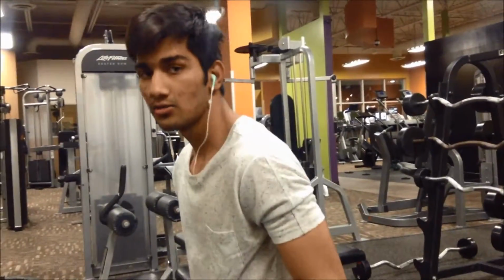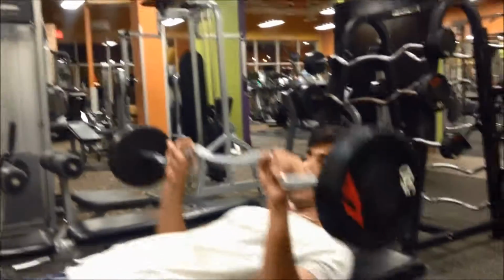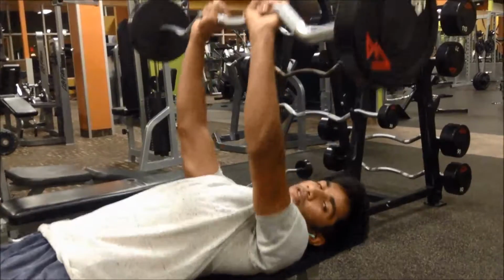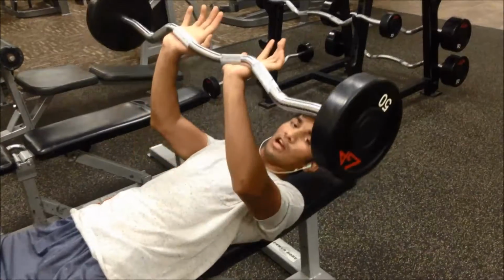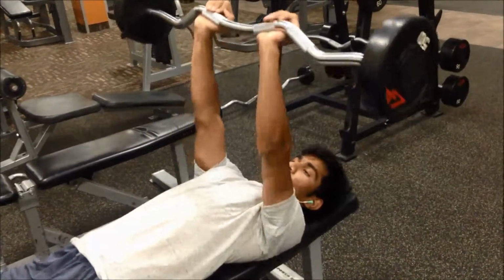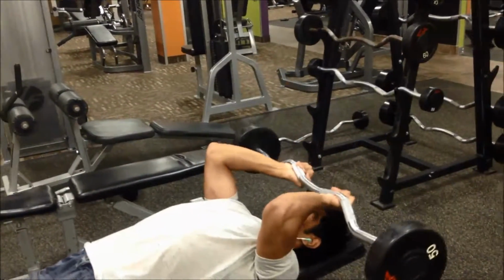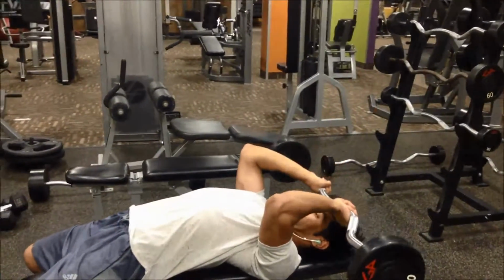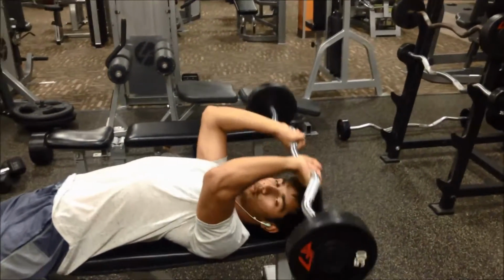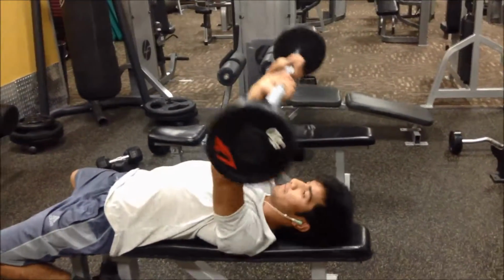Alright, we're up to the next exercise. We're gonna do skull crushers, which is really good for your triceps. If you wanna work on your triceps, what you need to do is keep your form straight, just like this. You can do different variations, holding like this or like this, which is no hand grip. I usually like to do it with no hand grip, and what you need to do is bring it all the way down to your head, and all the way up. It doesn't matter what weight you have, just practice your form first. And then once your form is good, you can go ahead and increase the weight. Awesome.